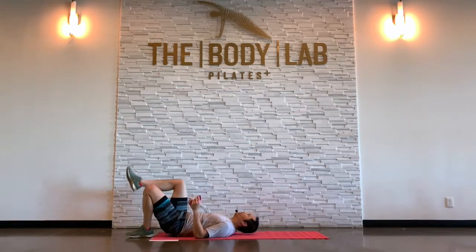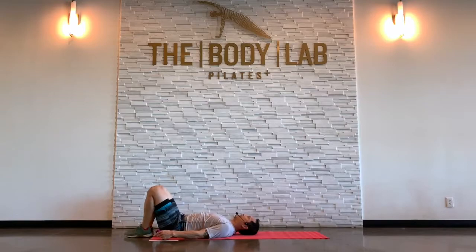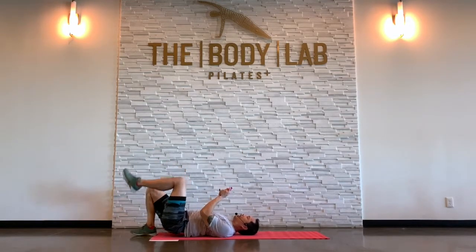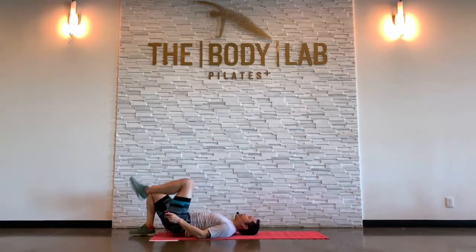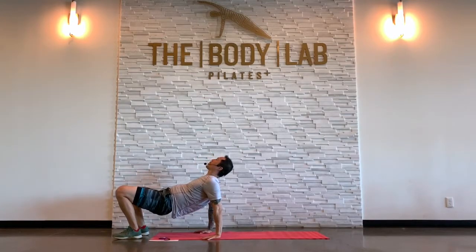Last round. Because the fun part of exercise is being able to do it again. Always trying to some way, somehow better ourselves. Maybe that's just the fact that we're trying this. 3, 2, 1, pick it up. All right, last hold. Here we go. Did I mention this is the last set?